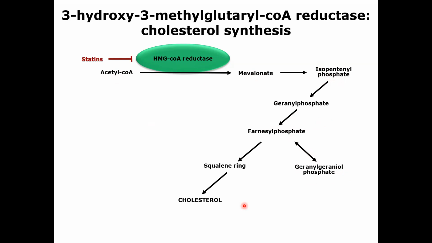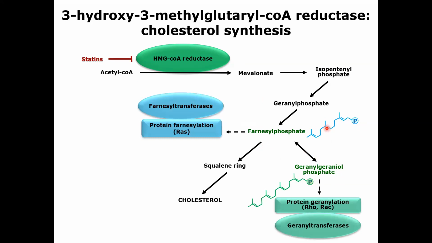So what do all these guys do? We've gotten the farnesyl phosphate and geranyl phosphate that are the last steps that reverse the statin's toxicity. They are both short chain lipids, the phospholipids. So they have a polar end and a non-polar end, and they are used to modify certain proteins. For example, farnesyl phosphate is used for farnesylation of RAS protein and some other proteins.